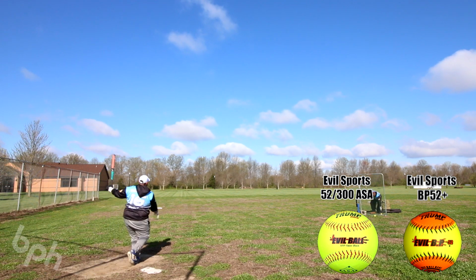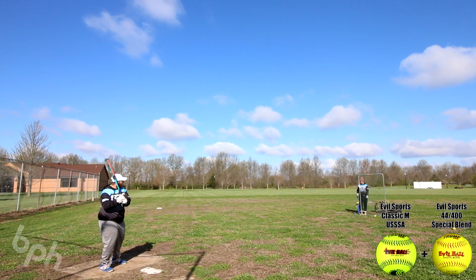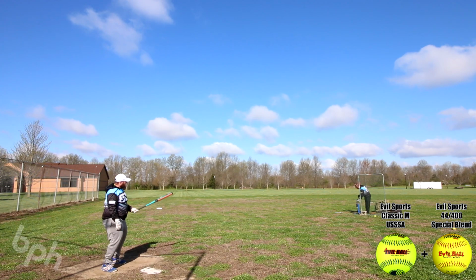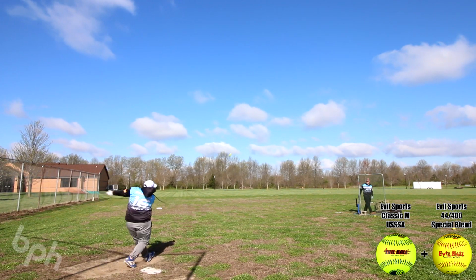52s are a great ball for temps like this, with bats you don't want to beat to a pulp. In some of these colder temps, they don't get nearly as hard as something like a Classic M or a 44 400 wood. By being a forgiving ball, they allow me to still get a good amount of swings on a bat so I can get a good read on it.